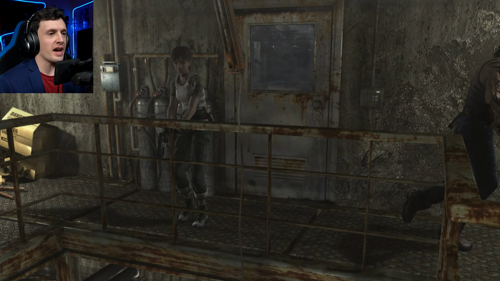Wait, hold on. Did I accidentally? Okay. Exchange this, all of that. And then pick up both, I'll pick up one of these. And then this. And then save immediately. I think I've got everything I need now. I've had to swap the grenade launcher onto Rebecca. That's what she'll be using for this fight.